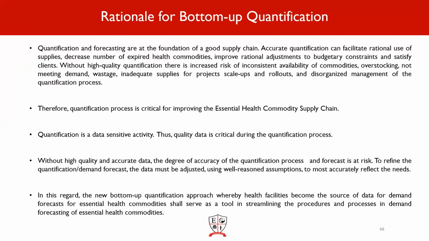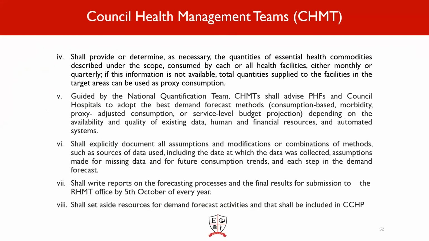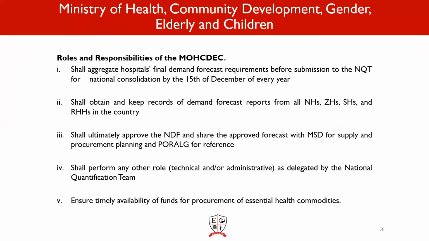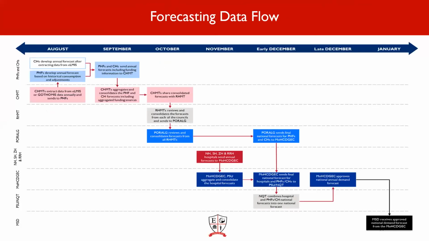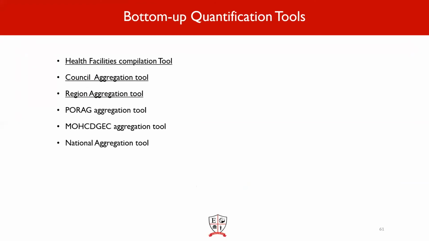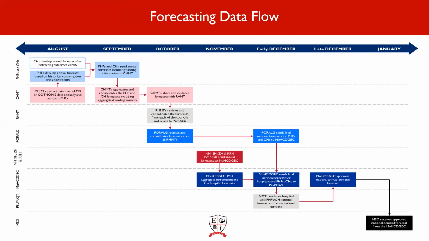I am Godfrey Kingalu. I will take you through the forecasting data flow as well as the tools of bottom-up quantification. Next. Yeah, this is the forecasting data flow. So we started last year with the extraction of data with the CHMTs. Then CHMTs send those extracted data to primary facilities for validation. Okay, thank you. Yeah, I was waiting for that slide. Okay, let's start with the forecasting data flow.